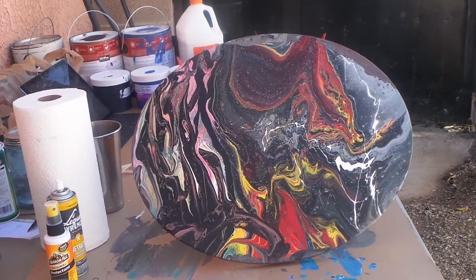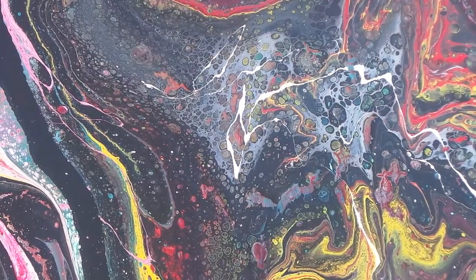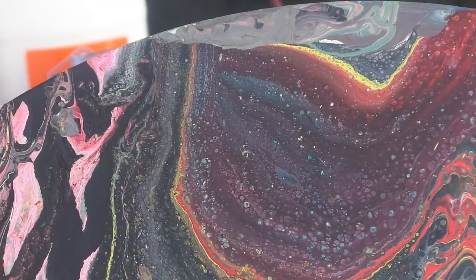And let me come in a little bit closer so you guys can see. I'm going to show you guys what I'm talking about with cells. See if that clears up a little bit. There we go. That's the cells I'm talking about. See the little indentions everywhere? Look how cool this is, you guys.